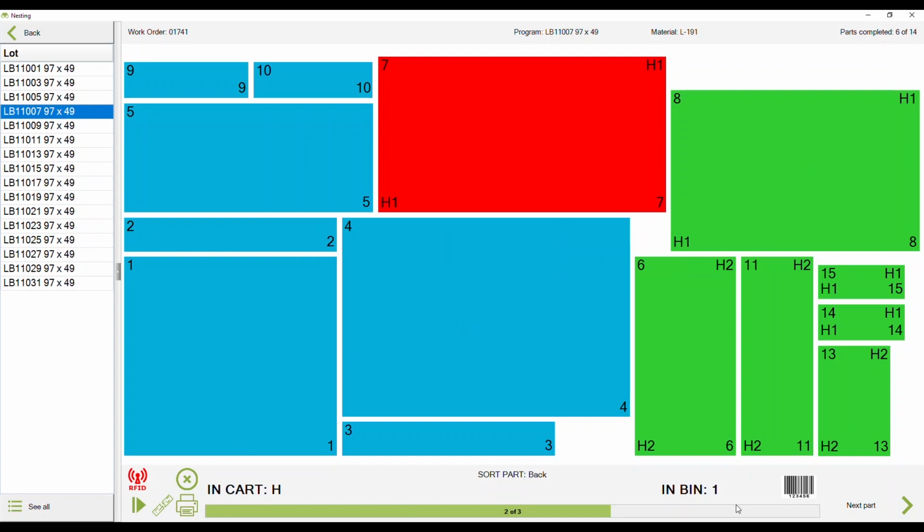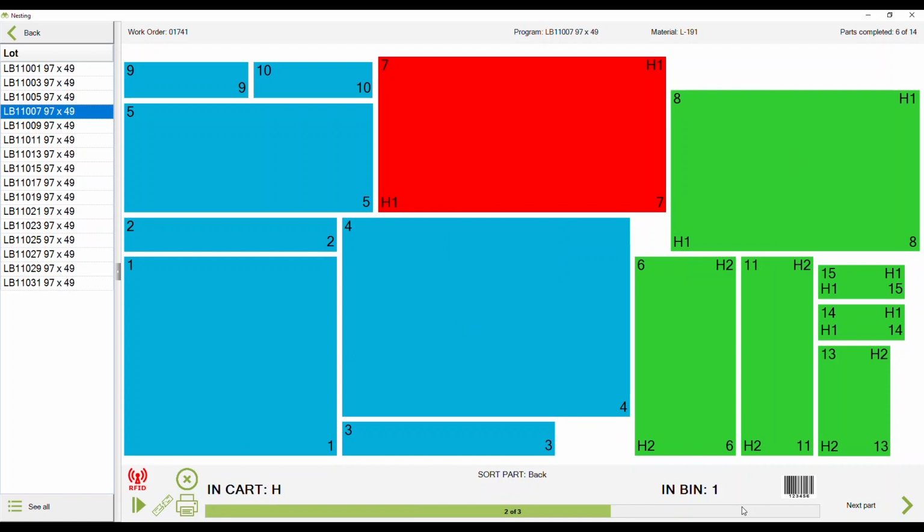The second thing it does is display directly on the screen how to group the parts for the next operation. In this case at the customer, they have a big cart in between the nesting machine and the edge banding machine because everything is closer together for them. In that cart, it's divided by height. They have a 4-section bin height, and each of these sections identifies a group of colors for the edge banding of the part.